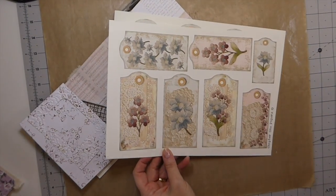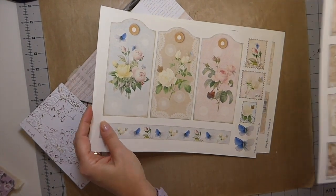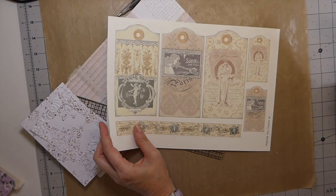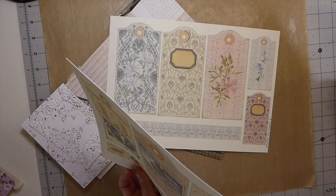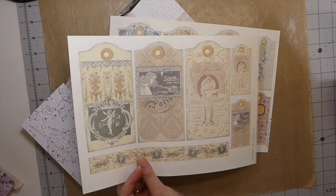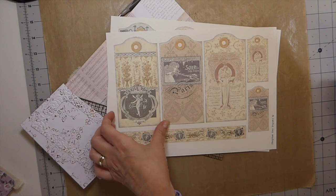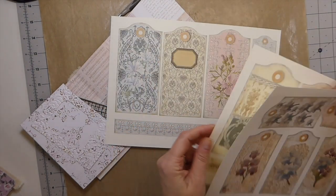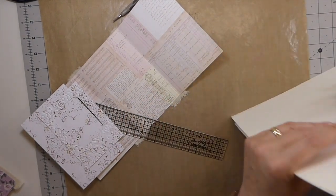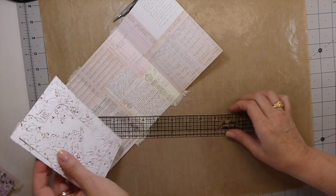They're a pretty new company, and this is their, gosh, I can't remember. They don't have a lot of kits on there, so you'd have no trouble finding it if you look them up. But I'm going to start a series on making an envelope style journal on YouTube, so be sure to check that out. That'll be coming up very soon as well. So that's what's printing off in the background.